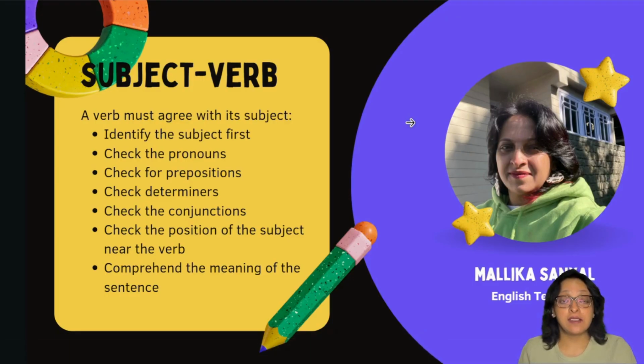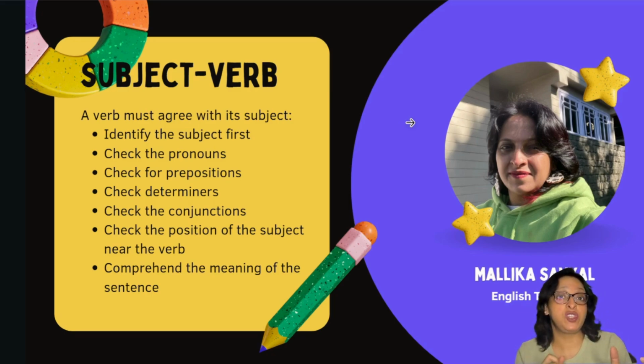Okay, so let us understand what subject-verb agreement is. In any language you communicate in, we have to make sentences. We use sentences to communicate. In a sentence, we always have a subject and a predicate part. Which is the subject? For example, let us take a very easy example: The sun rises in the east. In this sentence, which is the subject? I know it's very easy for you all.